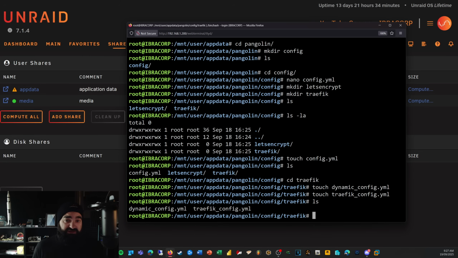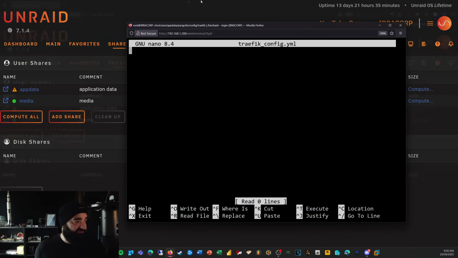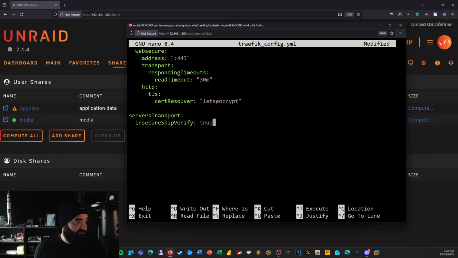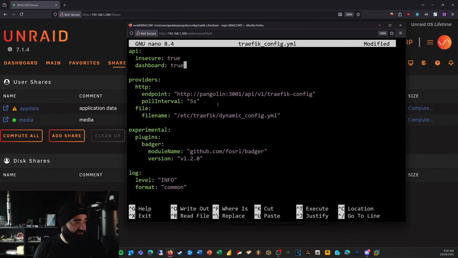Now in the documentation, they've got these files written out for you. So again, I will just link that in the description. As you follow along with the video, you've got that config there for you to copy. Okay, so I'm basically just copying it from there. Then we're coming back into our terminal browser. So what we can do is say nano, because we want to use the nano tool. That's my preferred tool to edit the traefik_config file. If I just start doing that and hit tab, it brings us into the file, and then I can right-click and hit paste. Now let's scroll through this file here, and we'll make sure that everything looks correct.